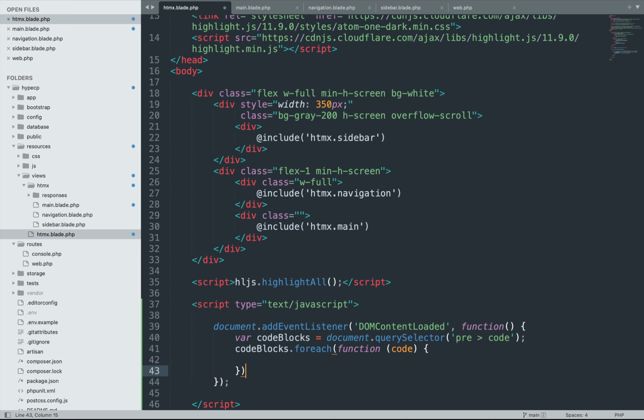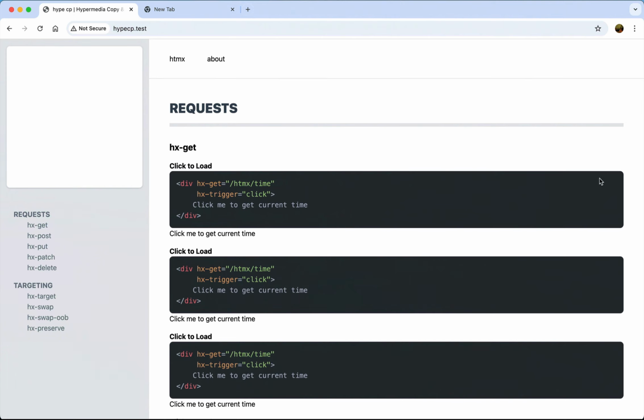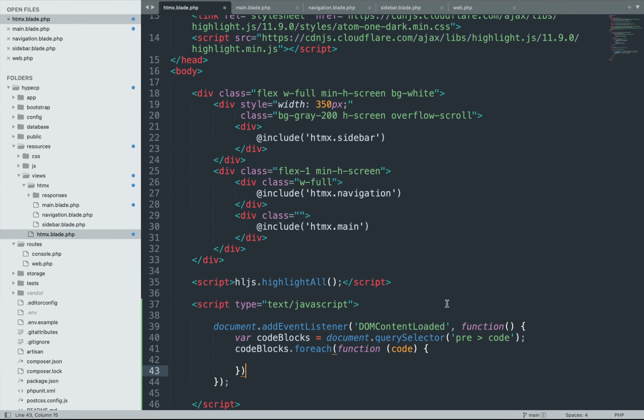We want to create a button up in the top right. Maybe that says copy. Maybe it is one of those little copy icons. We don't know yet. For now, let's just use the word copy because I don't know if we have one of those icons handy. We'll call our button. Well, let's first make the button.